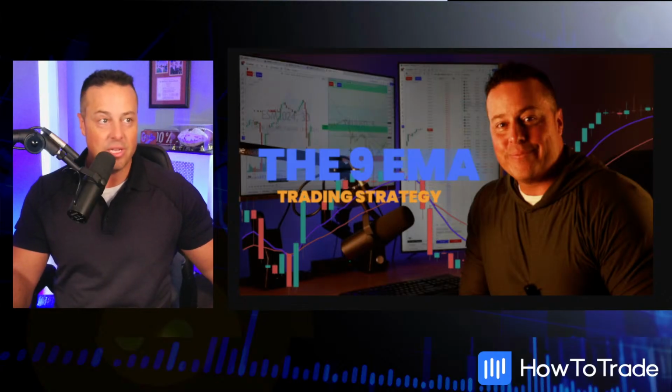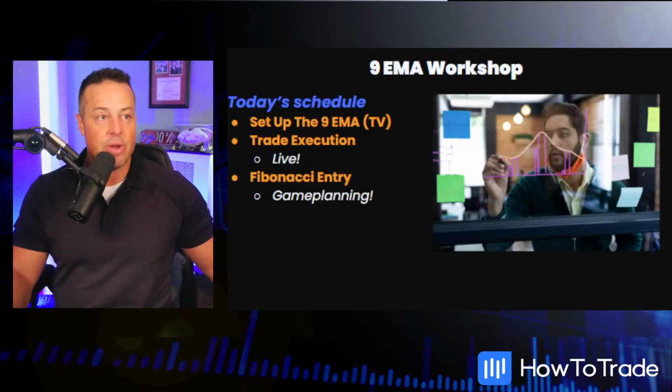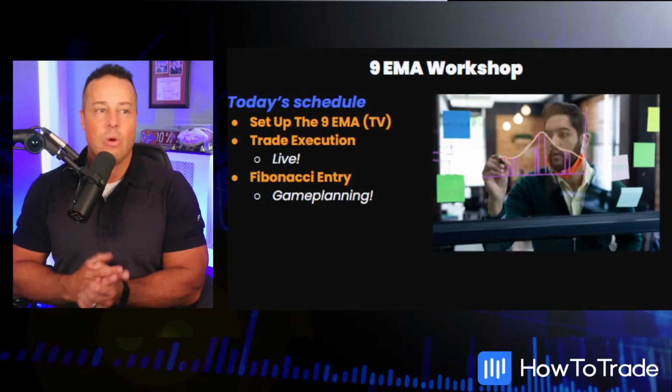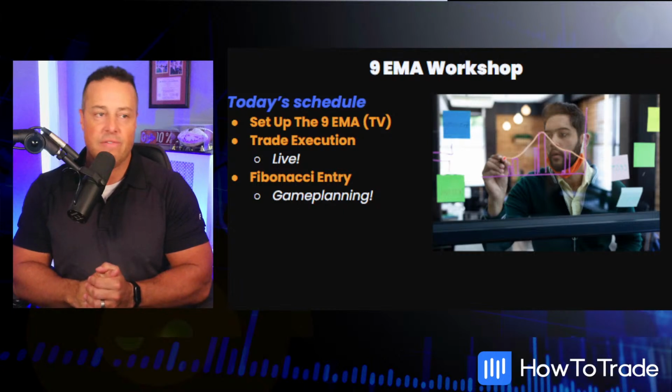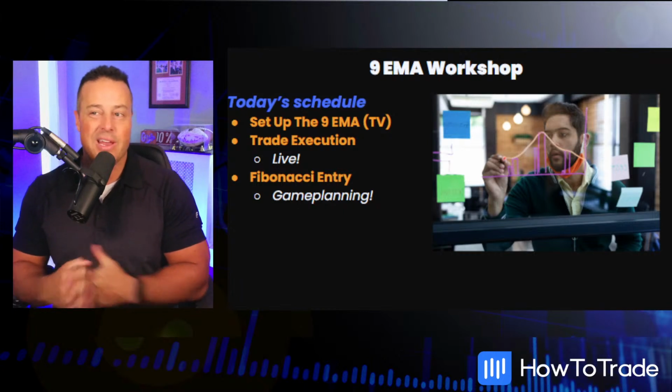I'll use my Fibonacci's and my own personal approach to the markets. This is the 9 EMA trading strategy. Here we go. All right, the 9 EMA workshop. Today what we're going to do is set up the 9 EMA on TradingView. That's relatively straightforward. Then we're going to execute some trades.